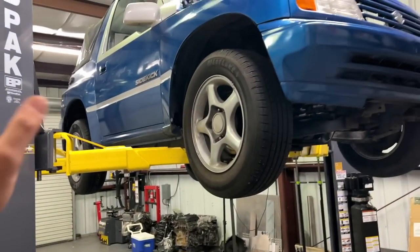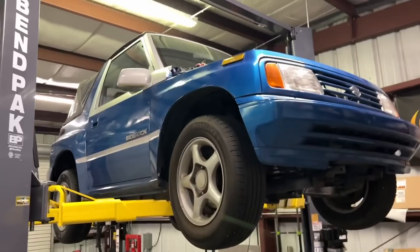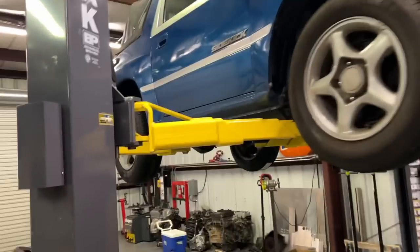We do need to hook up the rear brakes, make those work again like a normal car would have. And we are going to be redoing the exhaust, not gonna have the up pipe on it forever. We want it to go down and out, and just make this thing an overall streetable fun car we can take anywhere. So got some work to do on the Sidekick right now.